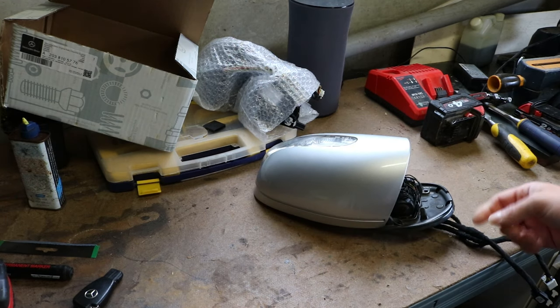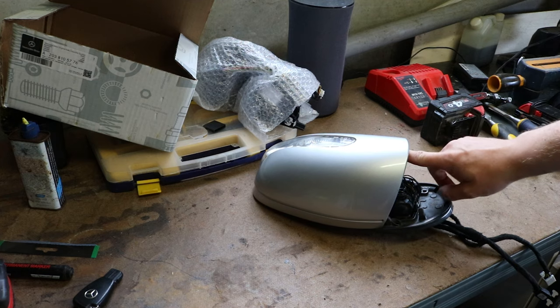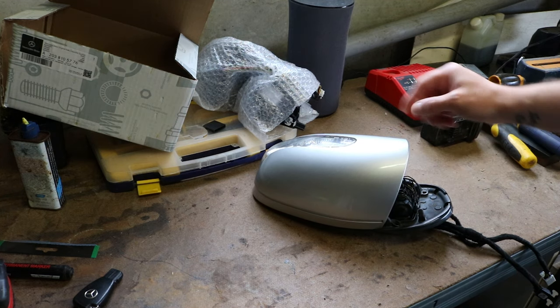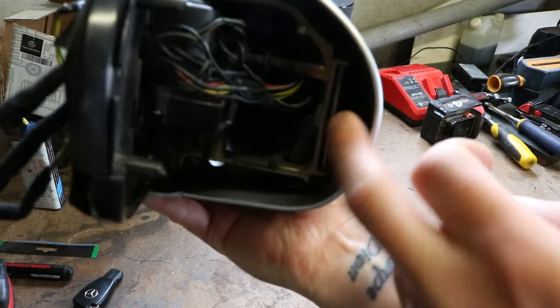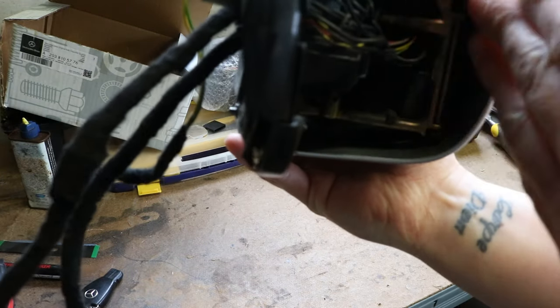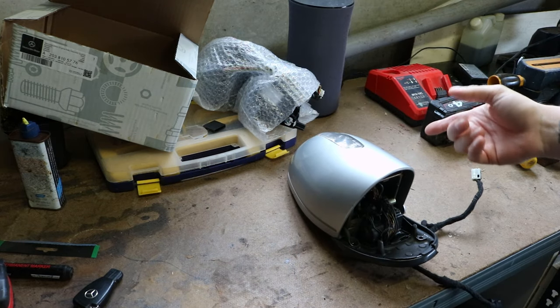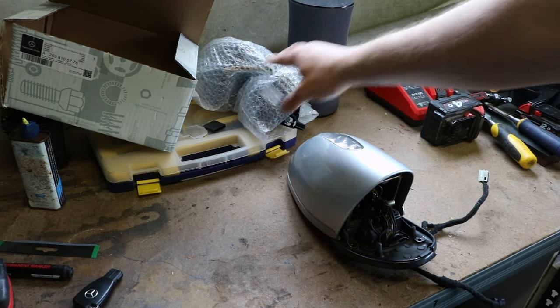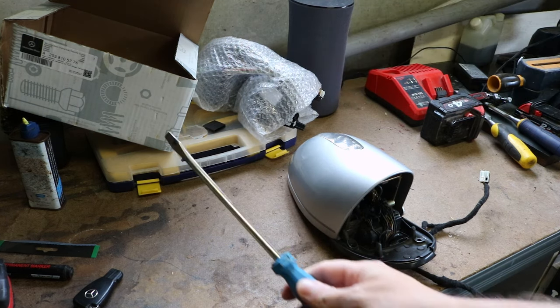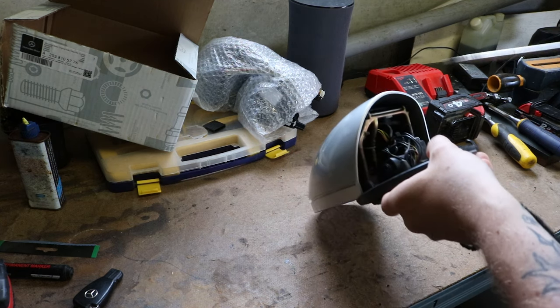So here we've got the old mirror. I'm just going to take the casing off. There's a little metal tab inside, right down on this side - you might not be able to see it on camera. Between the outside of the frame there's a little tab. You just depress it with a solid screwdriver and then it releases the case. So I'm going to take that off and then just take the bits I need off for the new mirror. I think this is the specific screwdriver I always use - I've done this that many times.